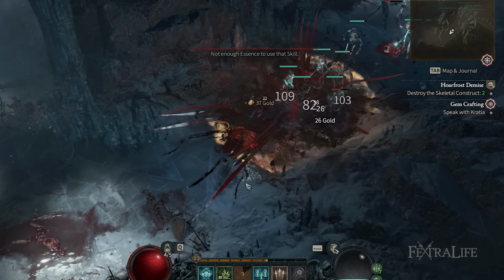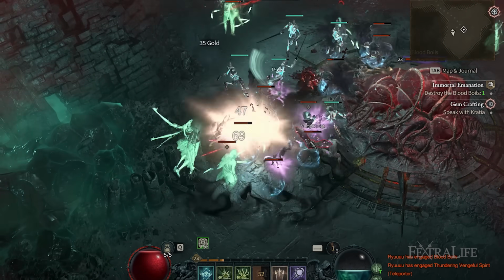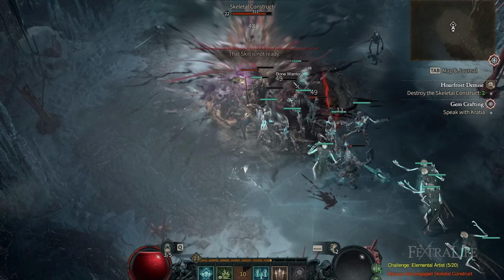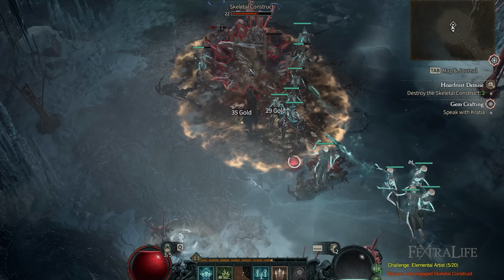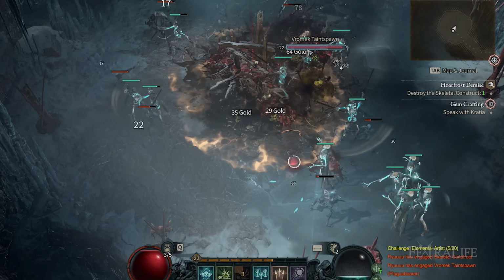Remember that you can use the abilities of your minions with the active abilities on your bar. So even though you use the ability to summon your skeletal minions, you can also press it again to heal them and make their attack speed increase for a short period of time. So make sure that you do this when you're in tough fights or there's a big pull. Use the active ability on the skeletal minions.